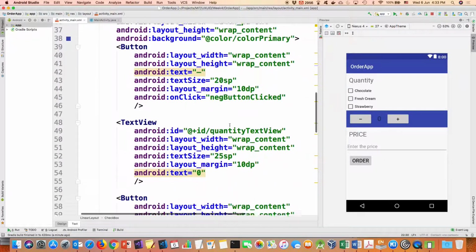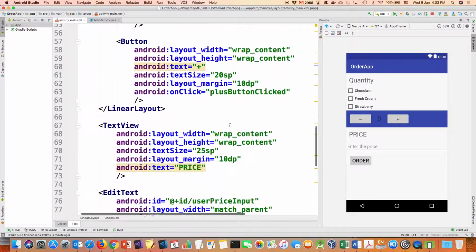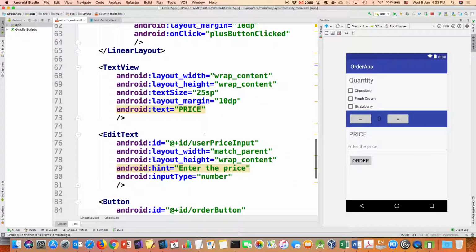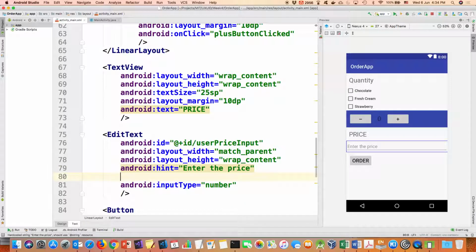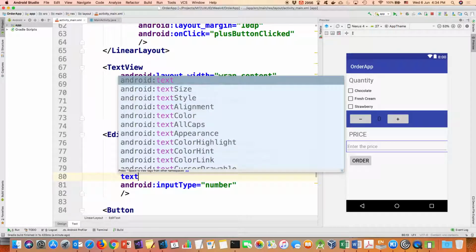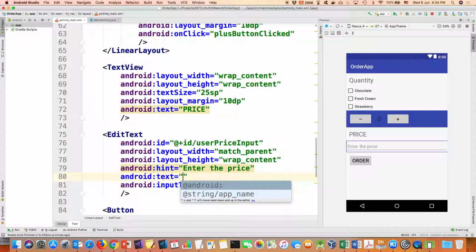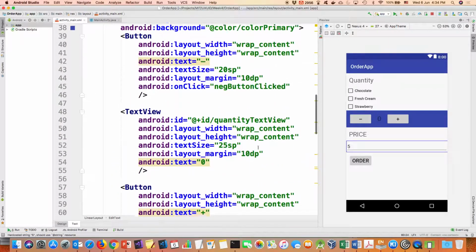Where is our input? Yep, we have this particular price. Okay, so price, and then we have this input price, enter your price, and here we can say I want the text here 5. So by default it will show me the 5 value over there. If you don't change it, fine. If we change it, then we will see what we can do.